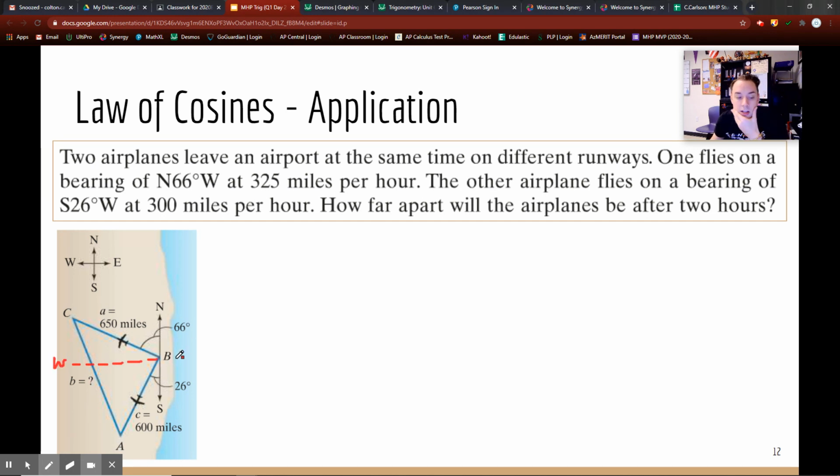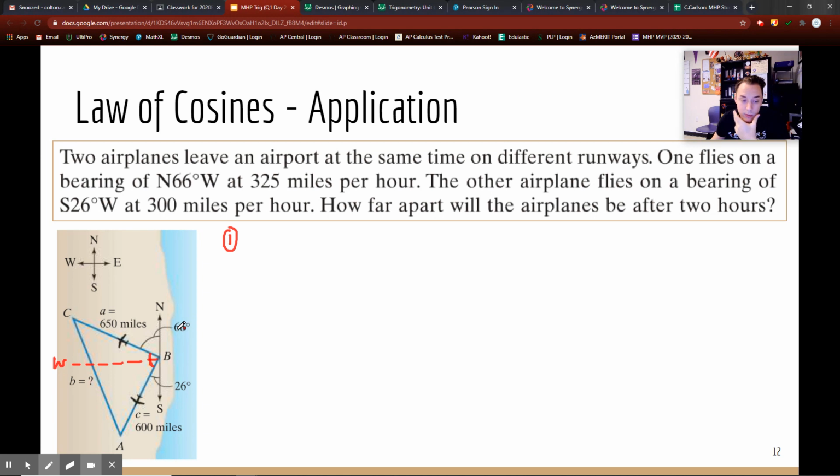Okay. So they kind of travel down here. This is your bearing of south 26 degrees west. That's your bearing here. And then this is north 66 degrees west. Okay? So how are we supposed to solve this? Well, the first step is I want to actually find what some angle is, specifically B. What is my B angle? Like, what is this whole angle here?